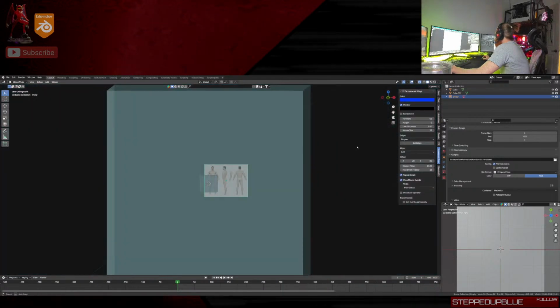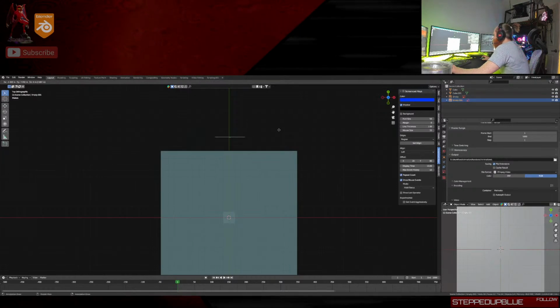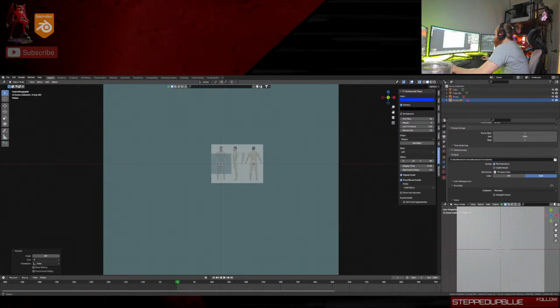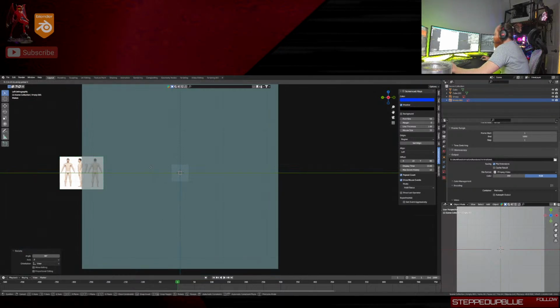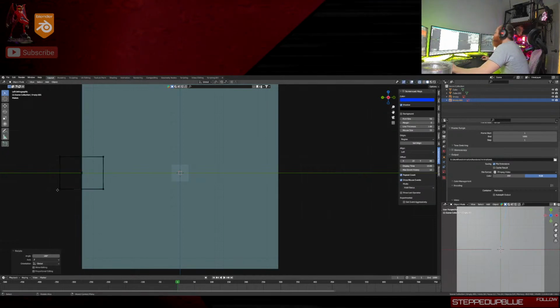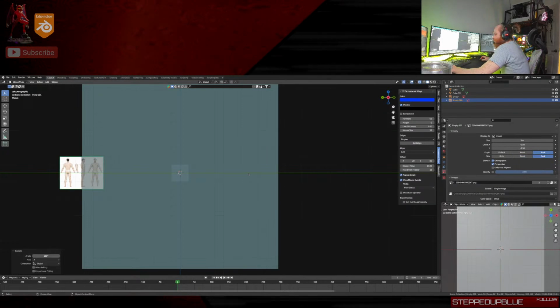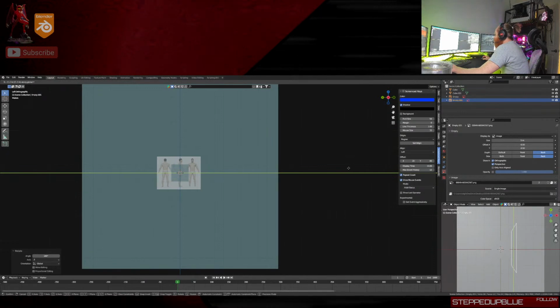Okay, so we need to grab the image. Alright, and I'm going to make a copy. Gonna spin it 90 degrees. And then I'm gonna look at it from the left. I already know this is backwards, so I'm gonna rotate it on the Z-axis 180 and come down to its properties. Okay, and then we do back so I can see it from the back. And I'm gonna move that over to the side.